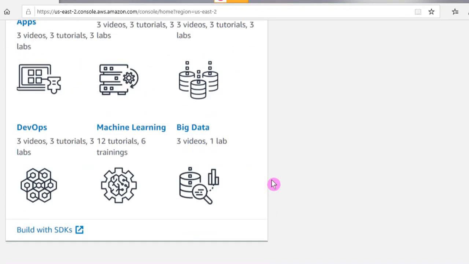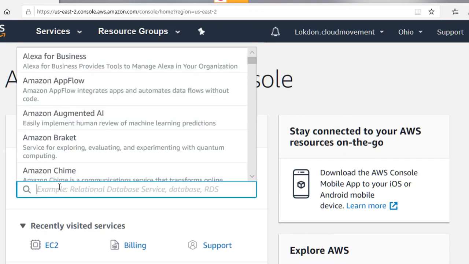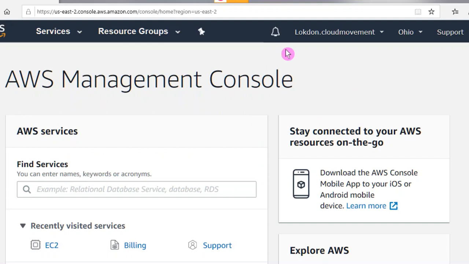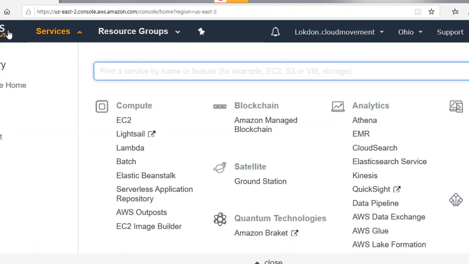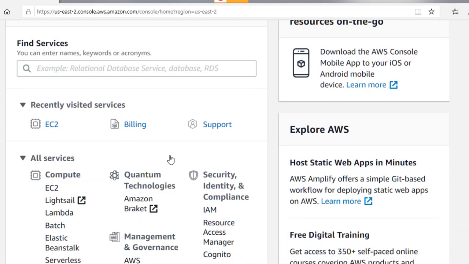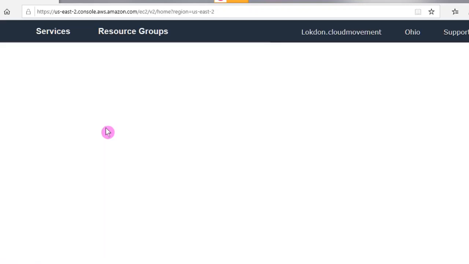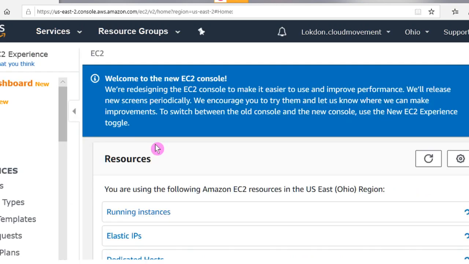I don't know if they have made any change. I'm not aware of any change. Usually, when you log in, it's supposed to show you. Let me see if there's save create group. I don't think they've made any outstanding change. Anyway, this is different from last time I did it. It's not showing me that, so let's dive deeper into the running instances and see why it's not showing us.